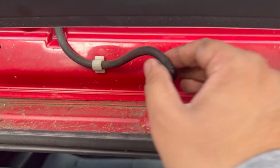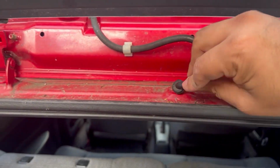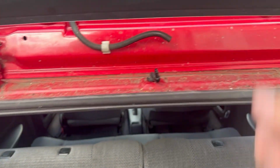One thing I forgot to say was you have to remove this. This is where the windscreen washer comes out of. So you're just going to disconnect it so it doesn't go into the spoiler.